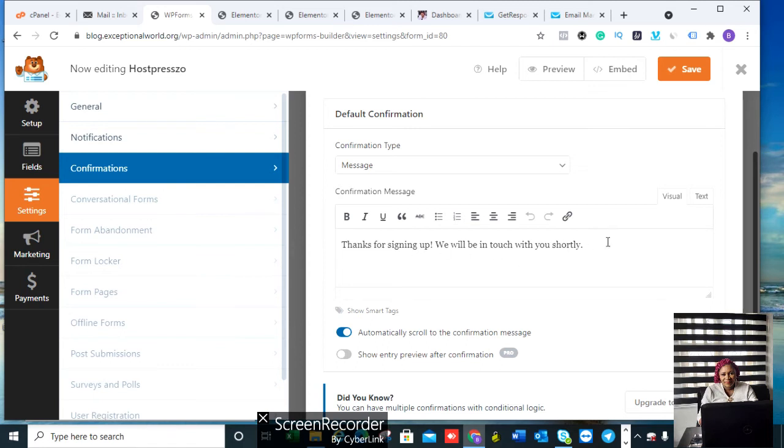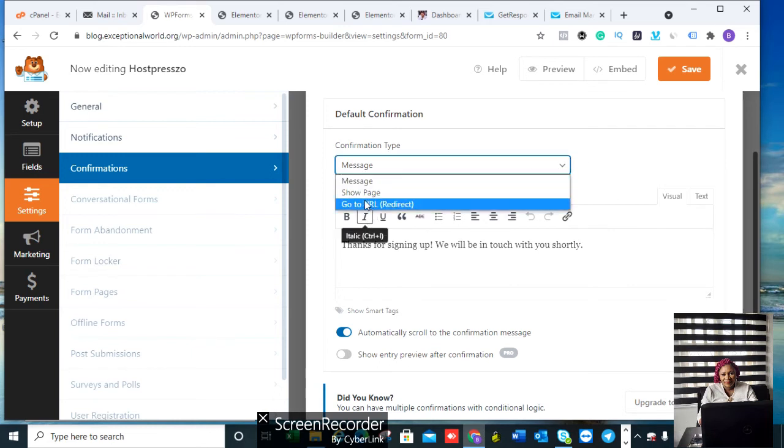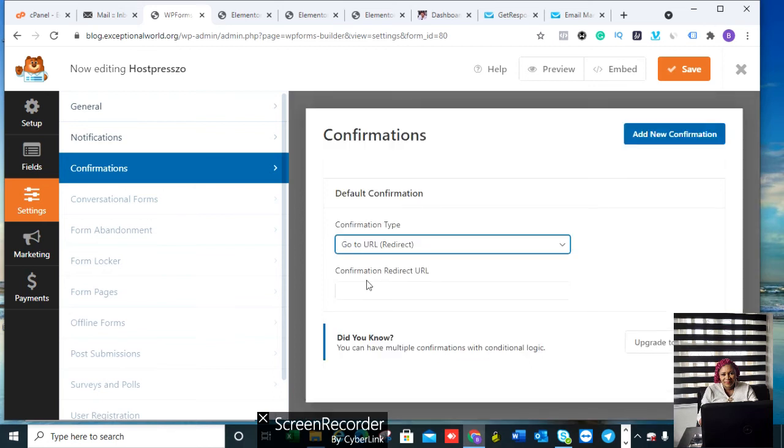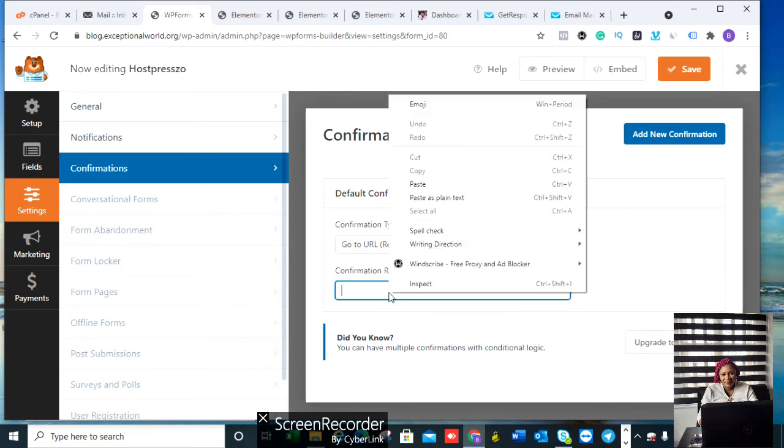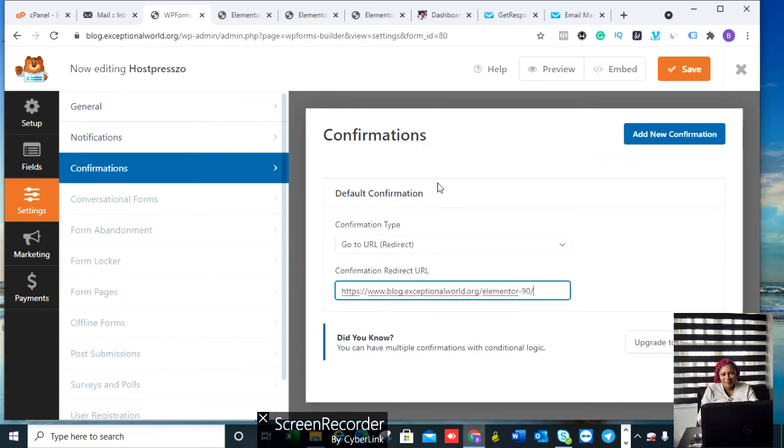So you're going to edit this message totally. What you're going to do here, you click here and say go to URL. Once you click on URL, you take the confirmation URL, that is the thank you page, and you insert it. And we always save.